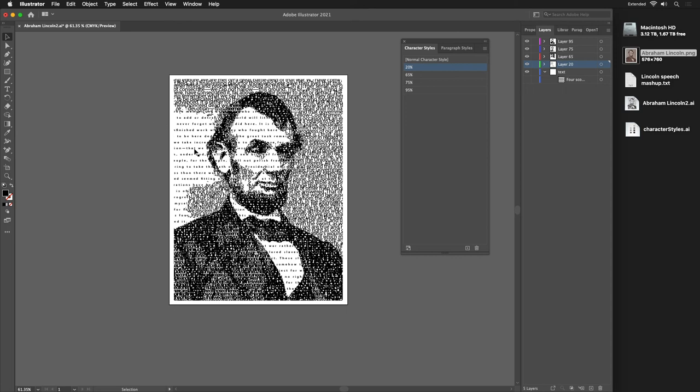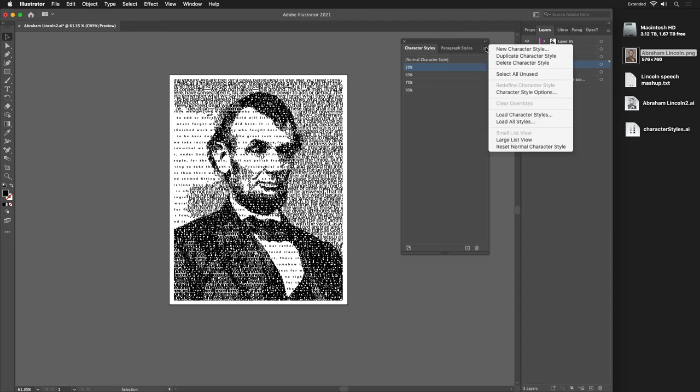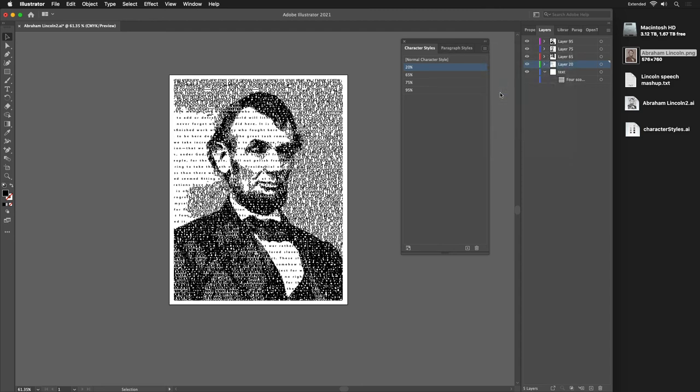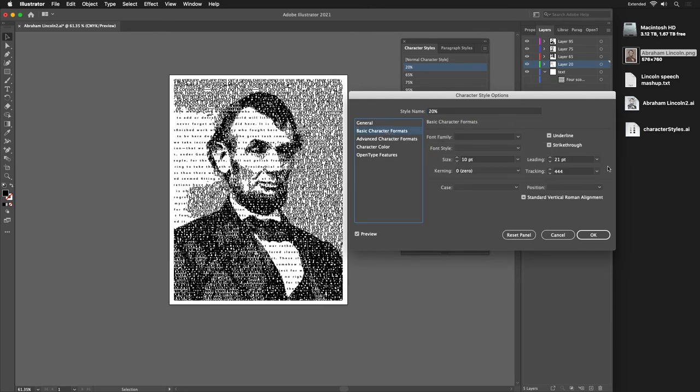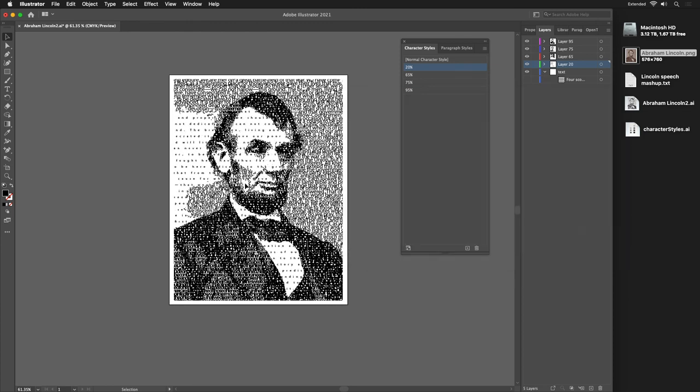It looks like the lighter one can be opened up a little bit more in terms of the spacing. So what I can do with that is I can double click on the 20% one. Just click on the bar part of it. You can also go to the character options. That'll load it up as well. So come back over here. Now, I actually think I want to increase my tracking a little bit, so maybe a lot. So open it up and hit OK. And it cleans it up a lot as far as working with the right text.